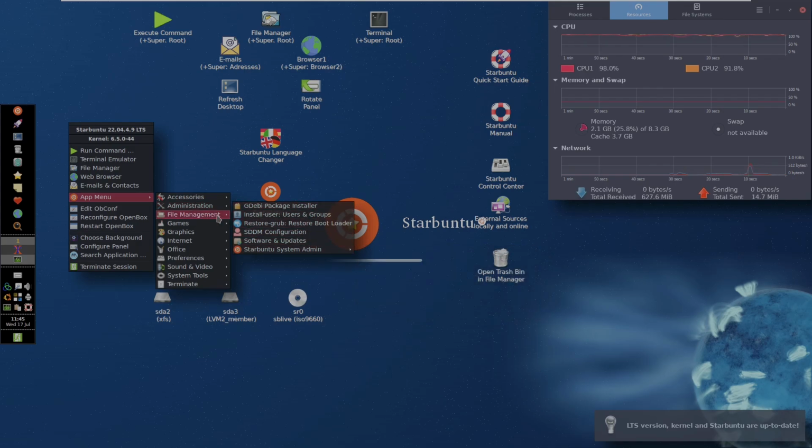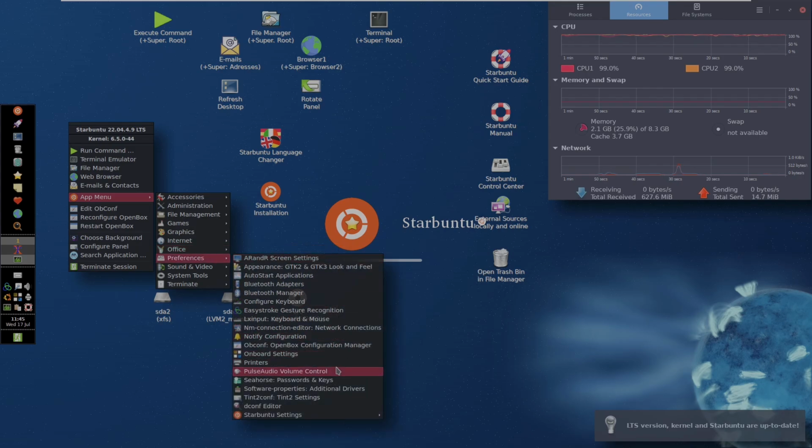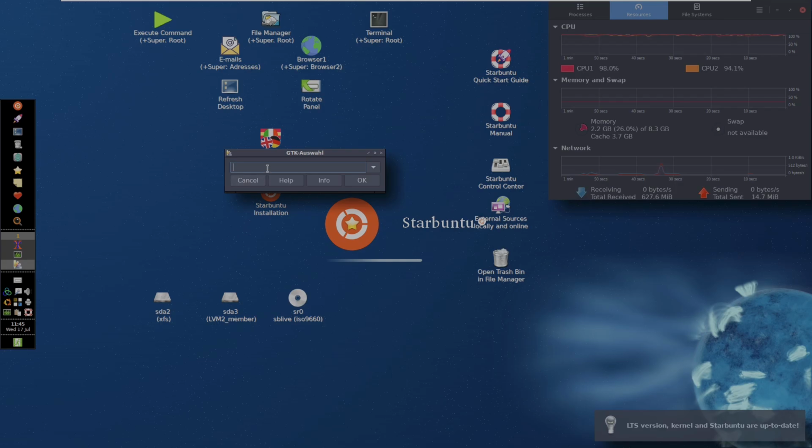So let's find some applications which consume a bit of resources, and we can get to know whether to use this Linux distro or not. You don't have any heavy resource consuming applications, so that's the bad thing here. These are all some less resource consuming applications. You don't have any well-known applications here.